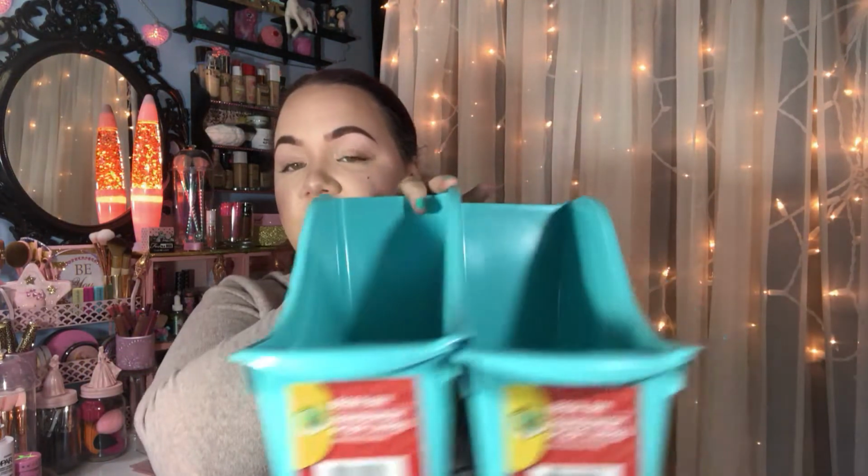Okay, and the last couple things in this bag, I picked up two of these book bins. Now look at the color, matches my nails. You guys know I love this color. I'm going to use these for I think storing my cleaning supplies, like under my kitchen sink. And what I like about these is they actually hook together. Like these spray bottles fit in there perfectly. So I think these will work really great for cleaning supplies under my sinks.